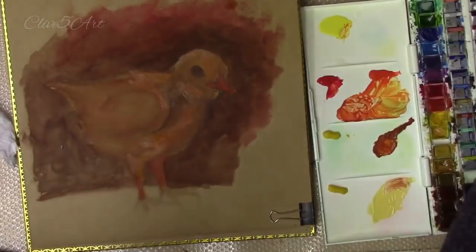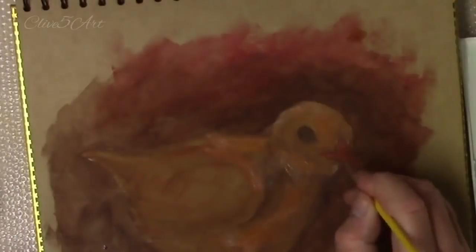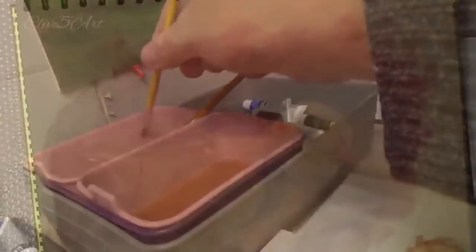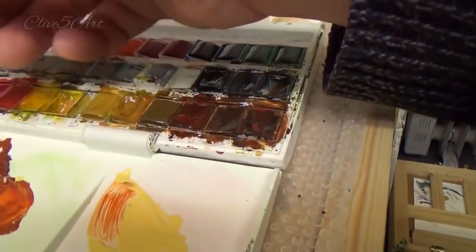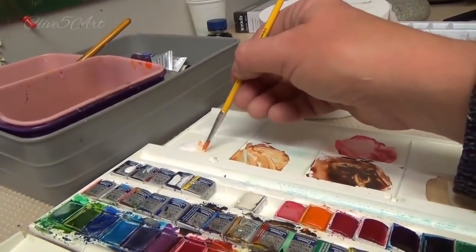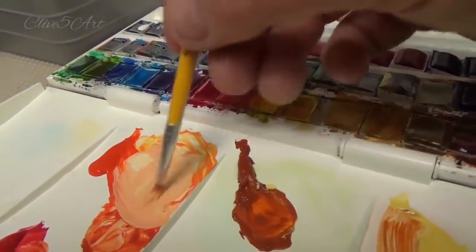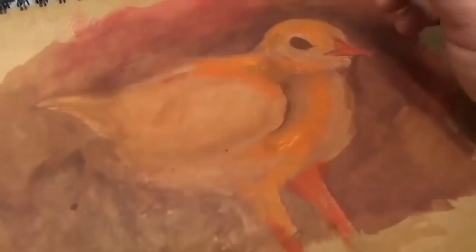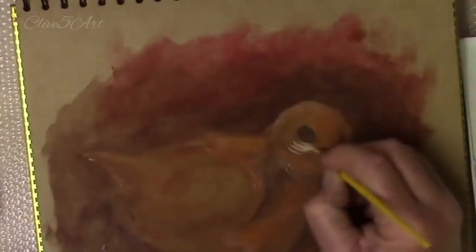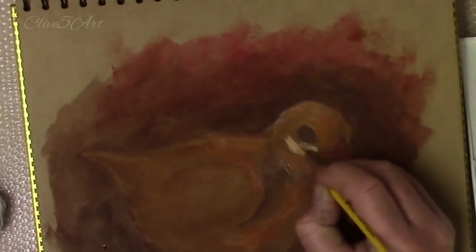There you go. I'm washing that brush. I want to concentrate around the facial area. So what I need to do is get a little bit of water. I need to get some of this orange that we've made. I'm going to pick up a little bit of titanium white gouache just to lighten that colour up. It can look like a peachy type of colour. And now I'm just going to use a little bit of that, and I'm just going to start to define just a touch around where I want some of these highlights to be.